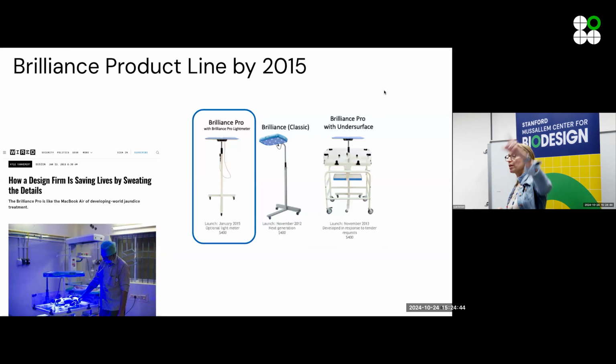And there's actually a light meter that we built that you can plug in. Those of you who are familiar with light meters for jaundice know they run about $3,500. And this one was just a $100 add-on to the $400 phototherapy device. And this just checks for calibration, the quality of the blue light and the intensity.